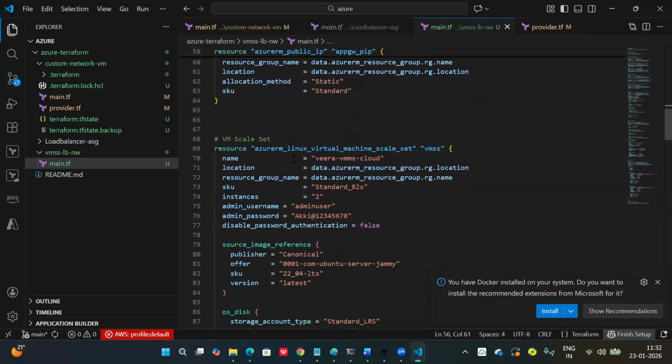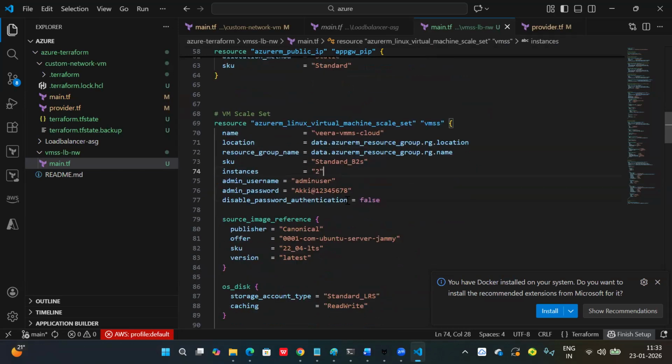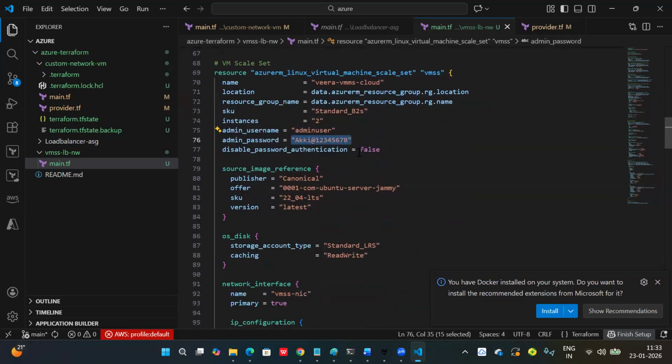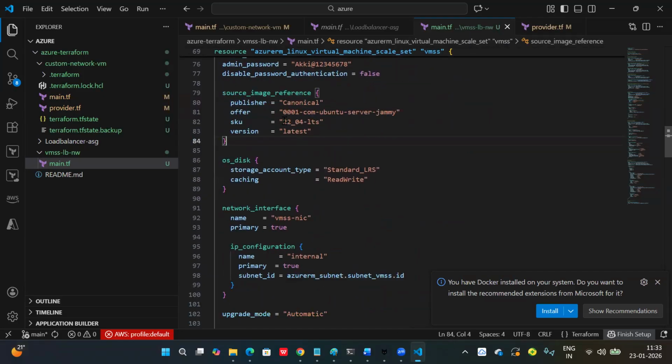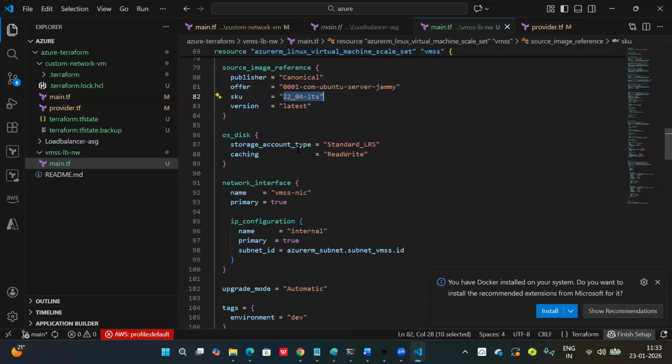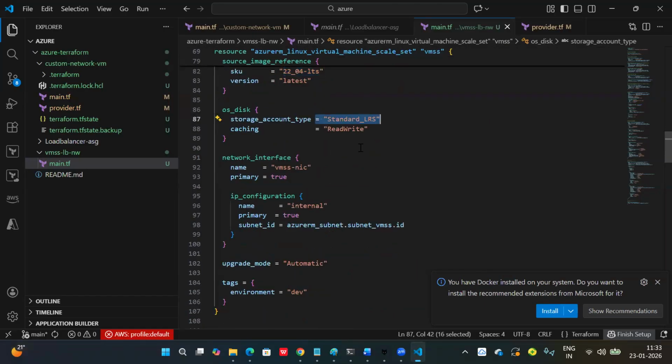Now here, the VMSS creation process: location, resource group name, standard instances. How many instances? I'm giving two, plus username and password.